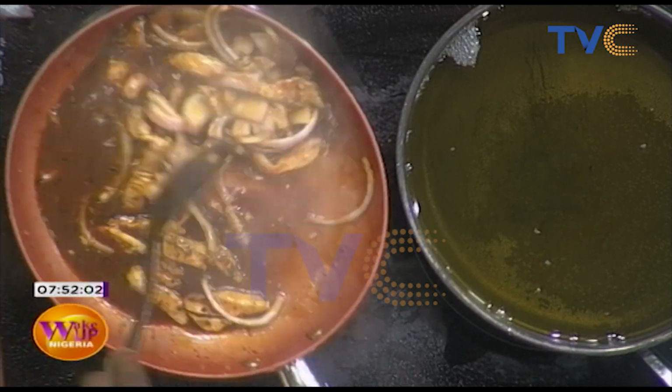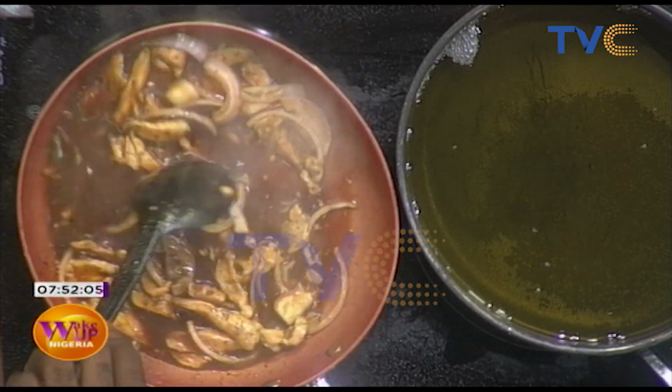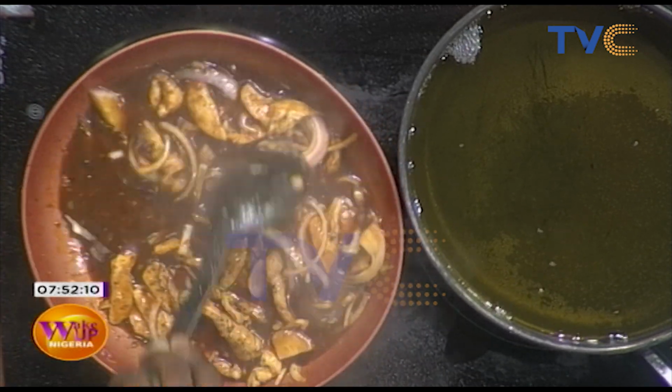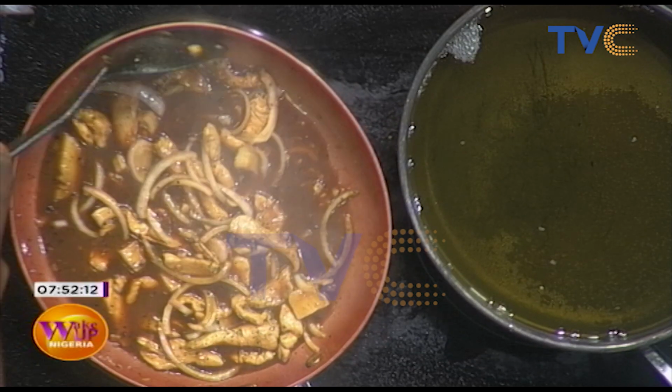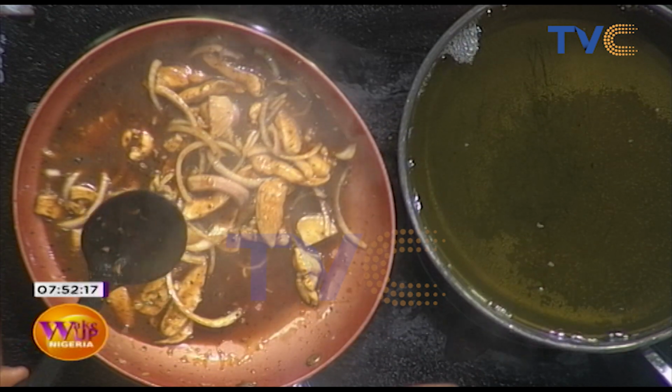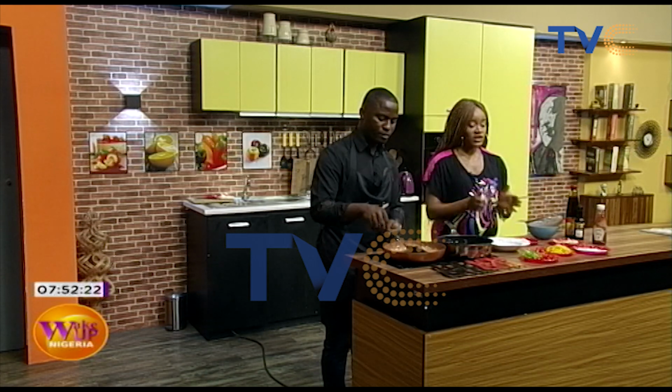Okay. This is really going to turn out amazing. I can't wait to taste it. So we're going to leave that to cook for a while? 30 seconds. As much as we want to get this crunchiness from our vegetables. So the last ingredient that's going in right now are our bell peppers. All of it's going in. But remember that you do not have to leave it on heat for too long, because once you get all that freshness and crispiness from our vegetables, right?